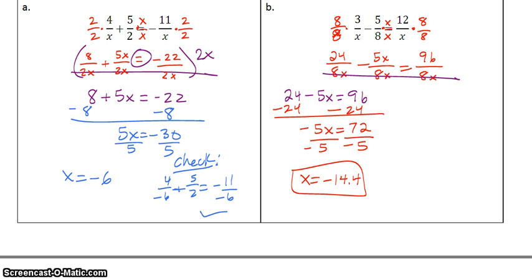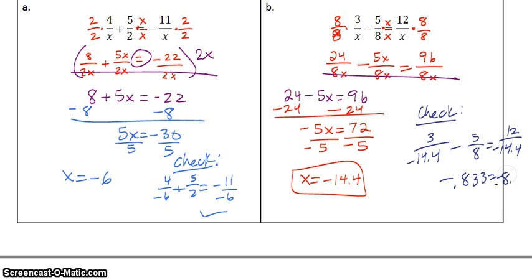And again, we can tell that this solution is going to be fine because if I plug it into the x's, I'm not going to have 0 on the bottom of a fraction at all. But let's go through and check it really quick just in case. And feel free to use your calculator when you're checking. So write it down, but then use your calculator to type it in. And when I typed it in earlier, I got negative 0.833 on each side. Check. All right, flip to the back.